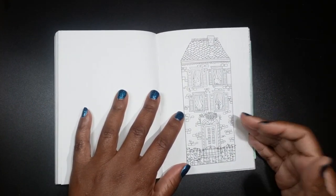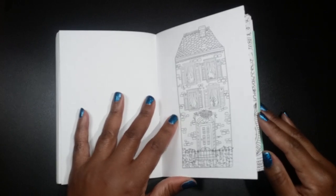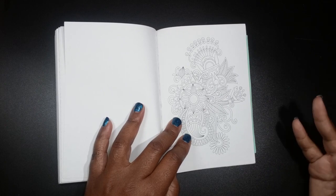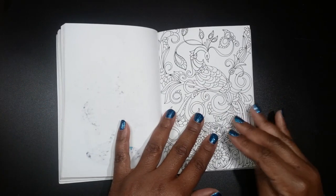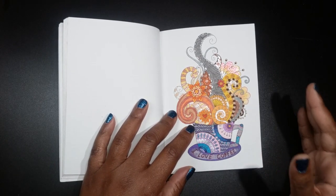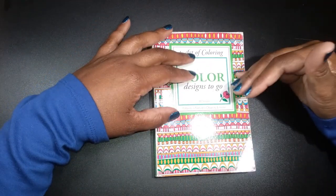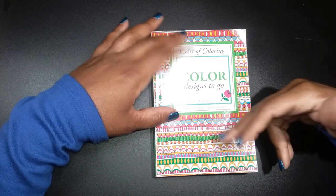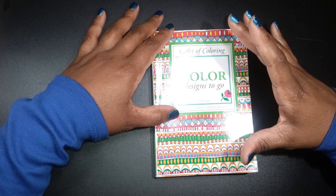Smaller pictures equals getting your coloring page done faster. Oh my goodness. I have never, ever been able to finish a coloring page in a day or two — it's always been a week or more. You mean to tell me the smaller the book or the smaller the image, the faster I can get the coloring done? Yes. So guys, that's what I have discovered. If I color smaller images, possibly in my little travel size pocket-size coloring books, I can get more coloring done faster.